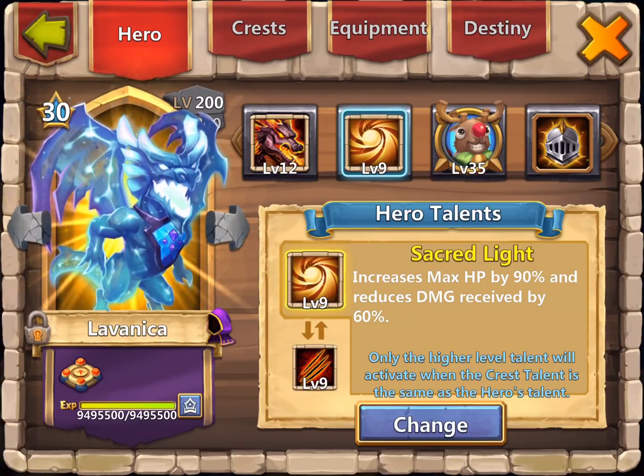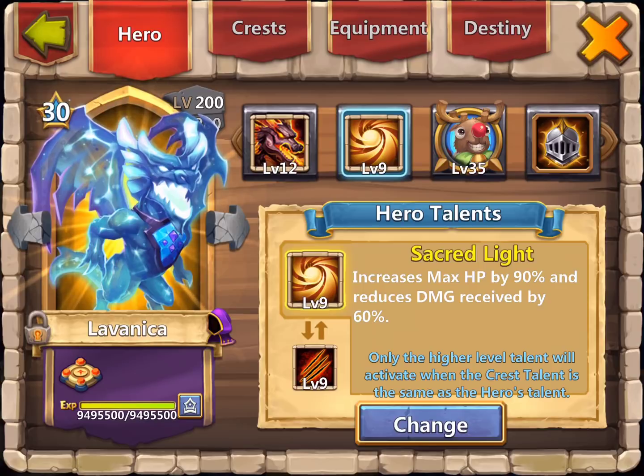I run him with Sacred Light almost all the time. I like the fact that it gives him extra health, and I like the fact that during the 2 seconds when his damage cap ceases to function, it's giving him a damage reduction. It will have negligible effect during the time that his damage cap is up. I'm not making that claim. I'm saying that when he's vulnerable, that damage reduction will be working.